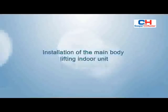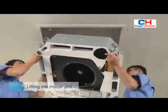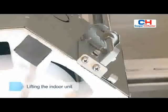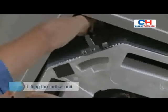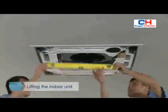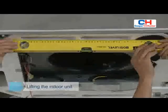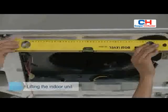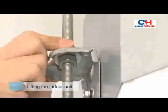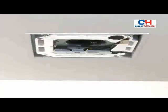Lift indoor unit. Insert hook into hanging groove holes at the four corners of the indoor unit. Adjust the clamped nut of the hook to make sure that the main body remains level. The inclination of drain pipe may cause the malfunction of water level switch, which may lead to water leakage. After completing the adjustment of position of the main body and its being level, fasten the nuts of installation hook to fix the air conditioner.